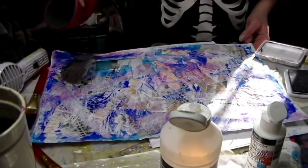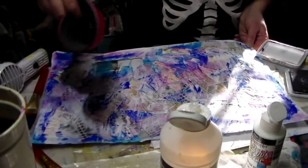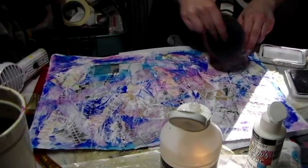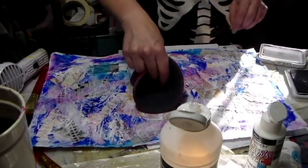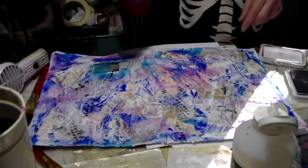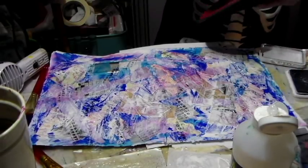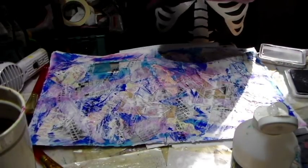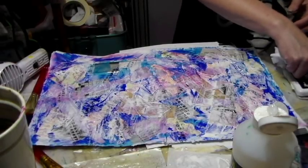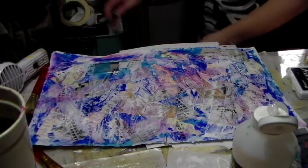I think my camera above no longer has any space on it, so it's probably going to end up being the front camera, so I'm hoping that you guys can see. So I'm putting white all over my ink, which is not cool. Okay, so this.